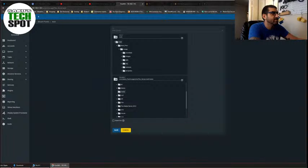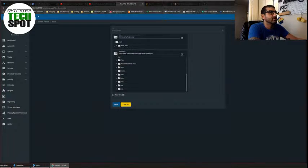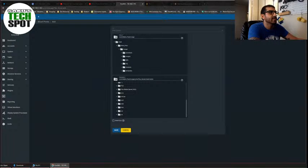Do I have to click this button here? No, that closes the entire thing. Browse a directory on the system which will be accessed by the jail. This directory must be separate from the jail pool or dataset. Wait a minute. What does that mean?